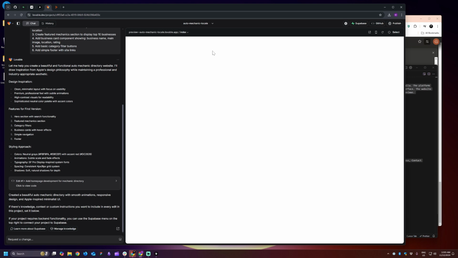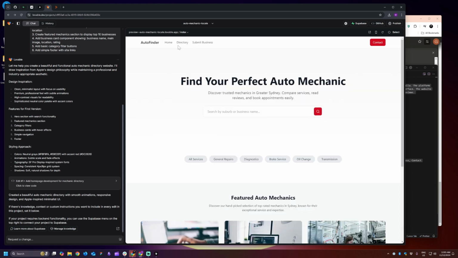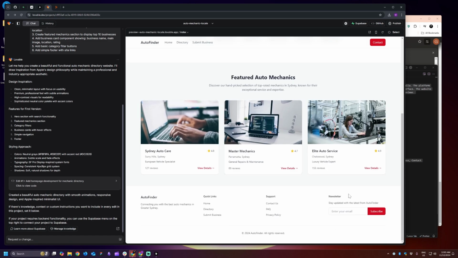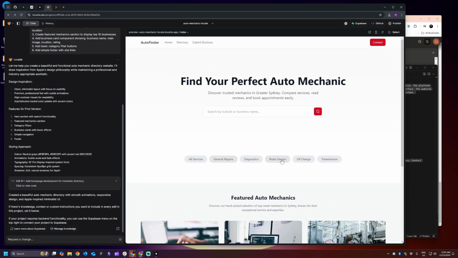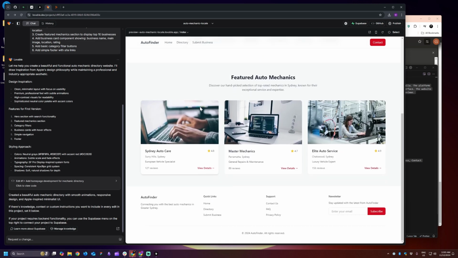Do any of the features work? Nope. I'm not expecting any of the features to work so far, but not bad. Not too bad. Hover effects. Right. Even I like this. Even the actual featured cards, if you roll over them, you can see there's a bit of a subtle animation. So I guess this is one of the examples where Loveable goes a little bit further in terms of what it does with designs.